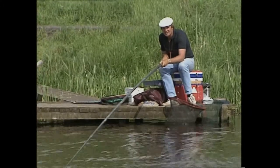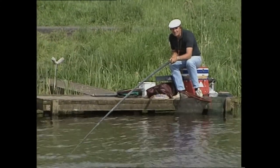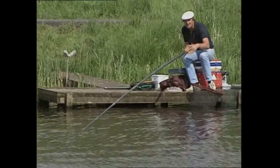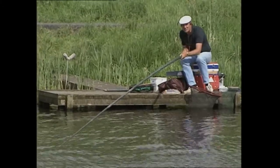Something that is important when you're pole fishing is to make sure that you plumb the depth of your swim accurately, from close in to as far out as you think you're going to fish. I've opted to fish at 12 metres today because I was after catching bream. And they do tend normally to hang out a little bit further than perhaps roach. If there's a lot of roach in this peg, you'd probably catch them at 6 metres. But bream are a little bit different. They're very nervous fish, so the further you can fish out for them, the more chance you have of keeping them coming all day long.